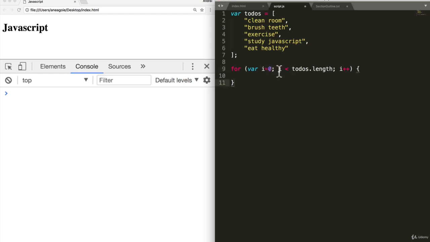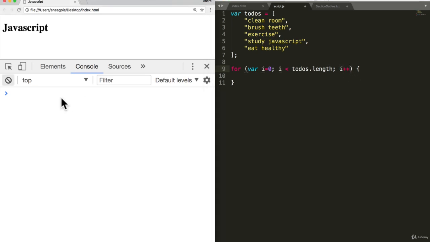Then the next part says i, which is at the moment 0, is it less than the todos length? The todos length, we've never seen this before, but it's saying how long is the list. In this case, 1, 2, 3, 4, 5. So 0 is less than 5. If that's the case, then run this loop. And when you're done, do i++, which means i plus 1.